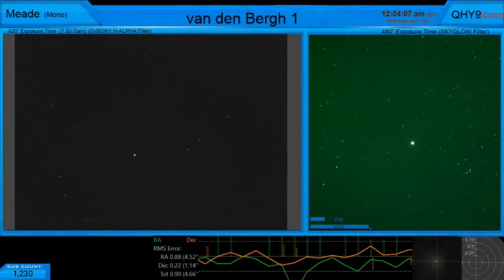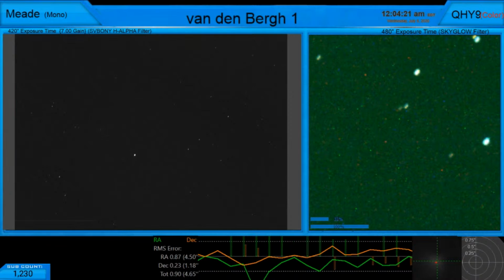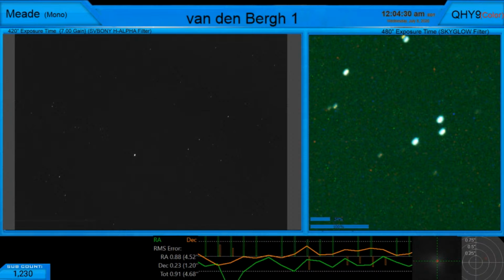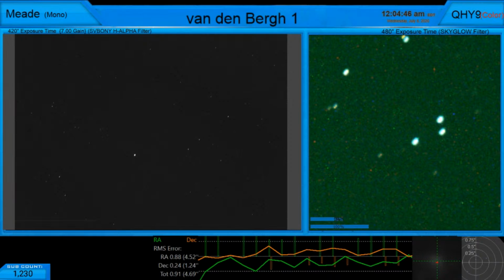So if we were to take a long enough exposure of these 3 stars, zoom back in again, okay, that's these 3 right here. You're going to start seeing a little bit of blue nebulosity all throughout these 3 stars. Kind of like what the Pleiades does, which, by the way, I can't wait to get the Pleiades in color. Oh my god. If I can get it with the monochrome camera, with the LRGB, oh man, we're going to have some loads of fun with that. So you'd see some blue around here, which is really neat, and that's what Vandenberg 1 is.